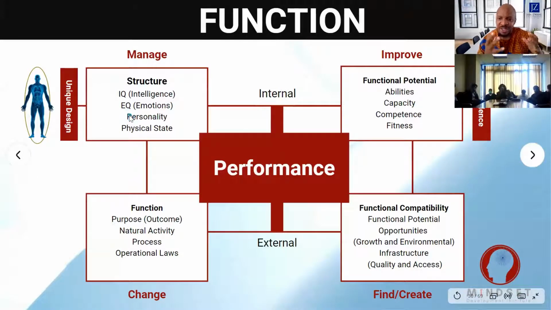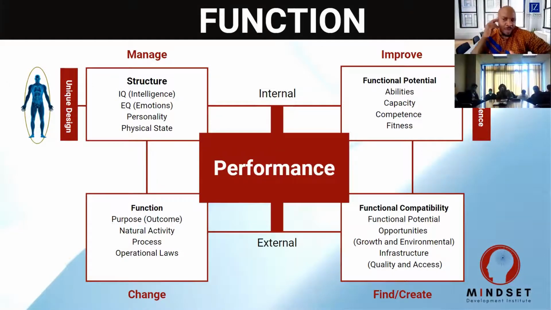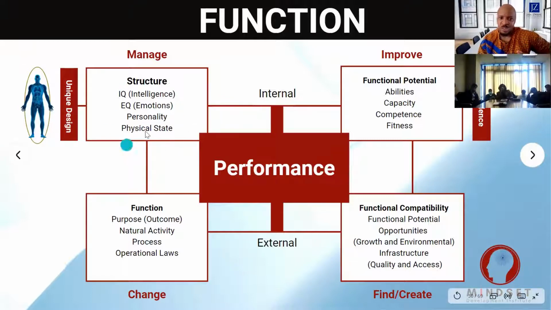What is that? That is our intelligence, our different types of intelligence. Some people have the IQ, they have the linguistic and the mathematics and the scientific. Some people are creative. Now, in marketing, you use a lot of creative intelligence, right? That will be your understanding of how colors and how visuals impact people, move people to be able to make decisions that are in line with the outcomes that you're wanting to achieve. So your emotional intelligence, your personality, your physical state.